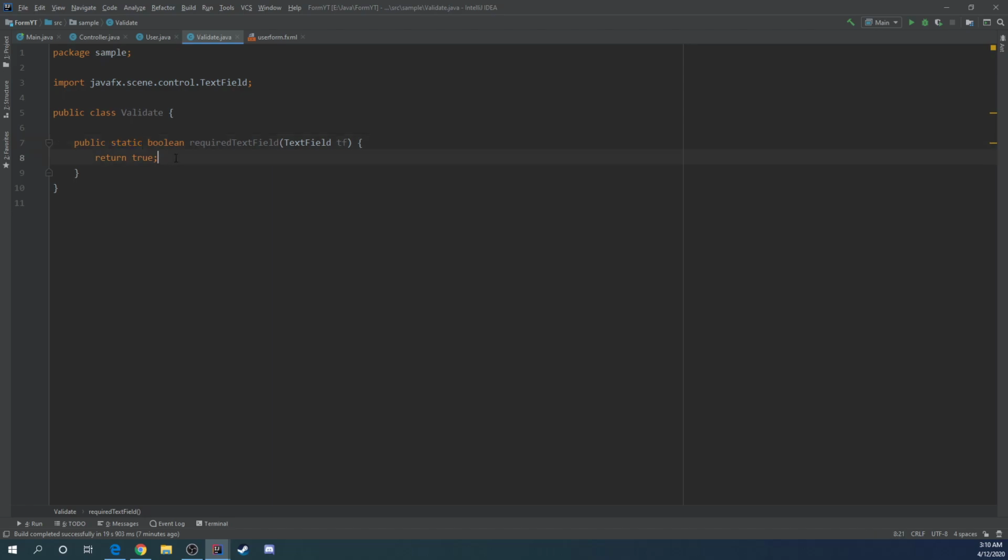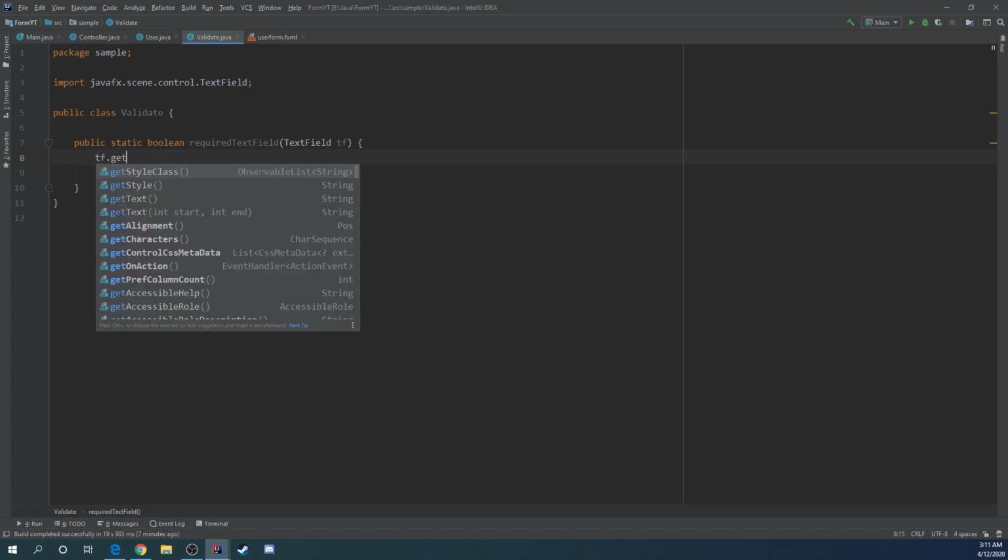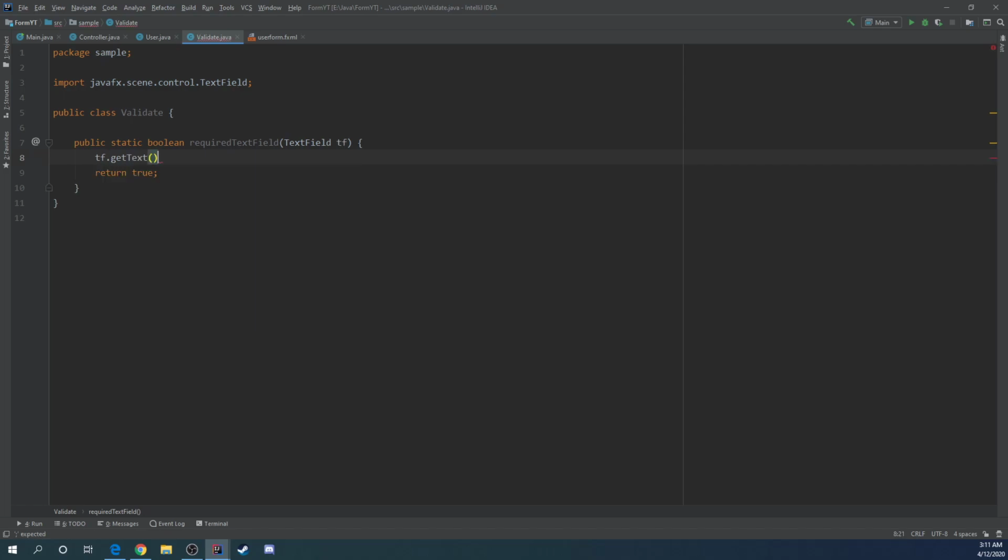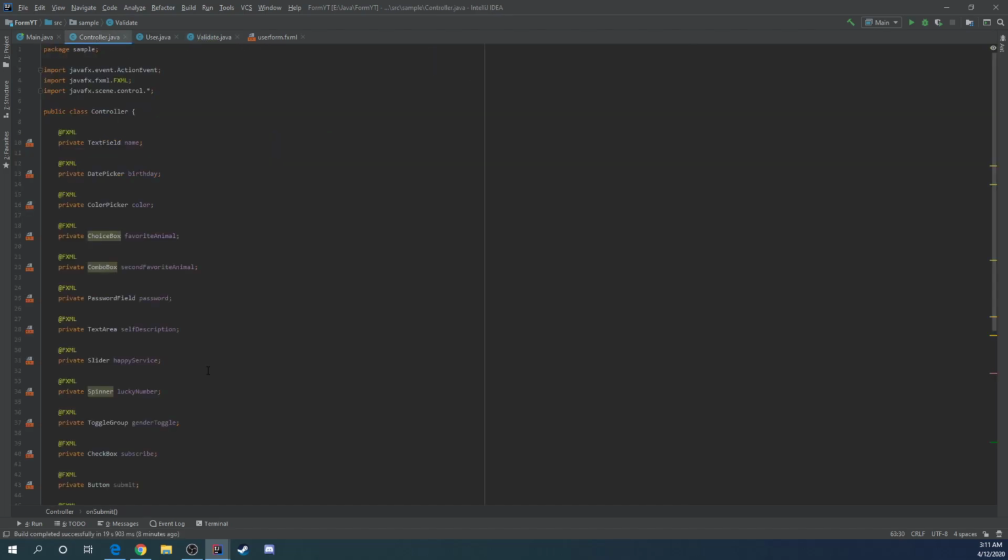So the first thing that we're going to do is just get the data. I can just do tf.getText, and that will allow me to get the data and output it to the screen. But first I need to connect it to my controller.